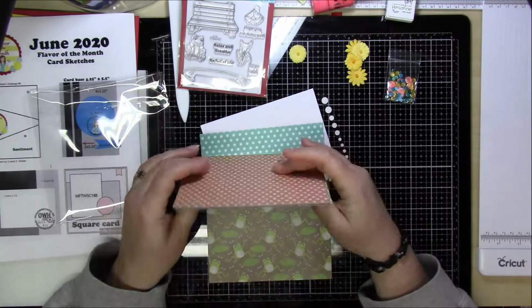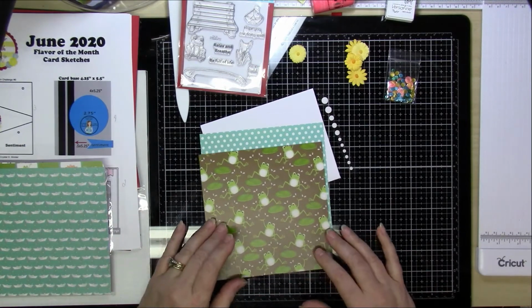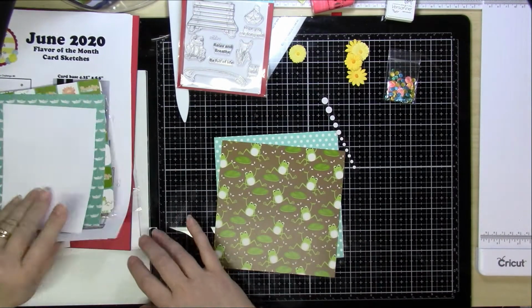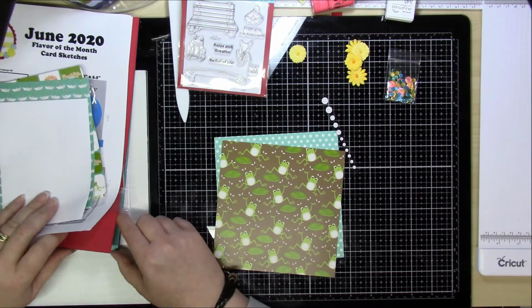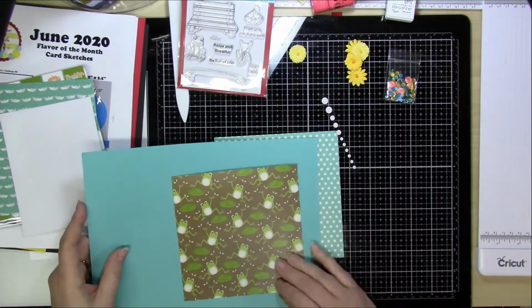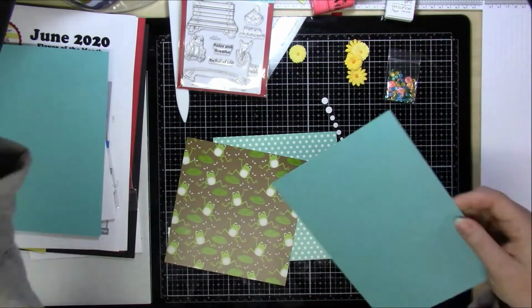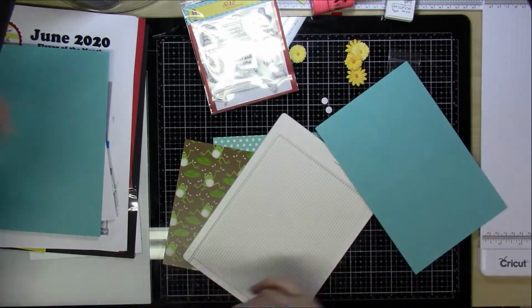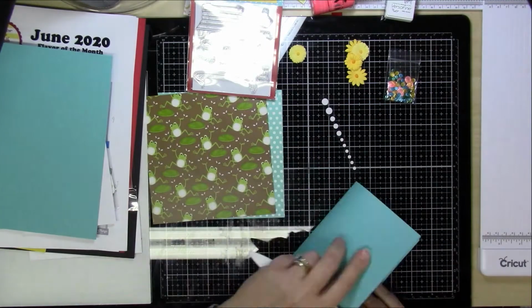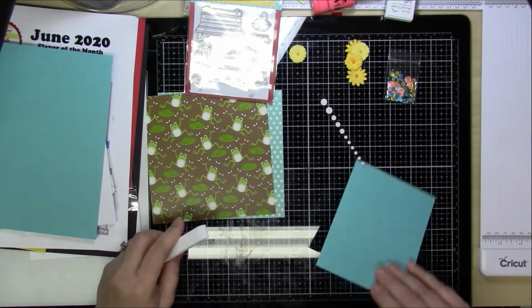My next and my last card following these sketches, I am going to be using collection number 2, Let's Hang Out. Oh no, I'm sorry, that's the one I just did. I'm going to be using collection number 3, Pond Life, with sketch number 1. And with Pond Life, you receive the Pond Life paper by Scrapping for Less, Pond Life stamp by Scrapping for Less, and Tawny Owl papery, Yellow Daisies by Doris, and then Enamel Dots by Gina Marie Designs.